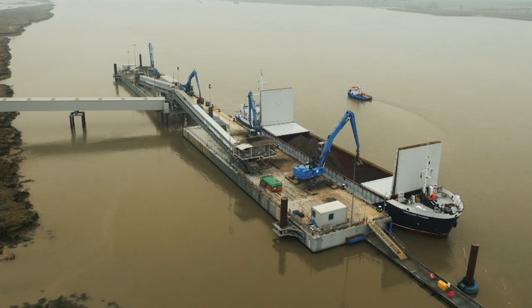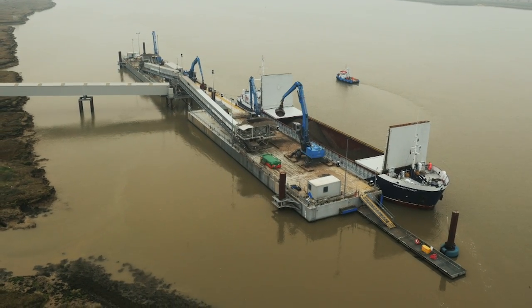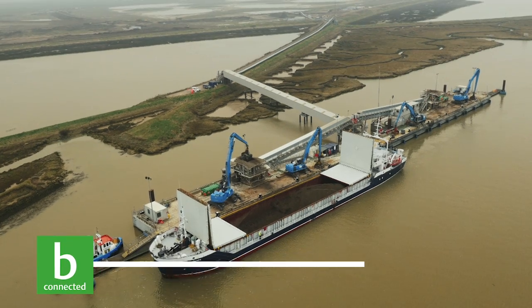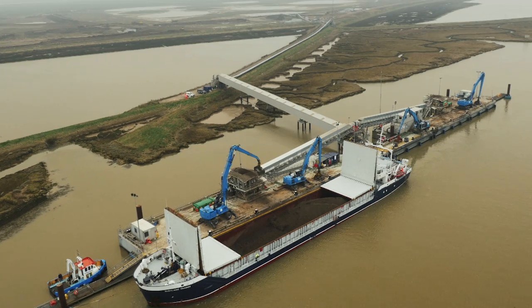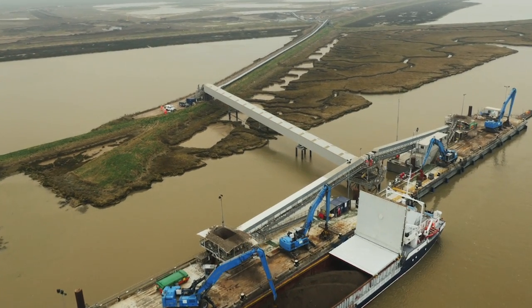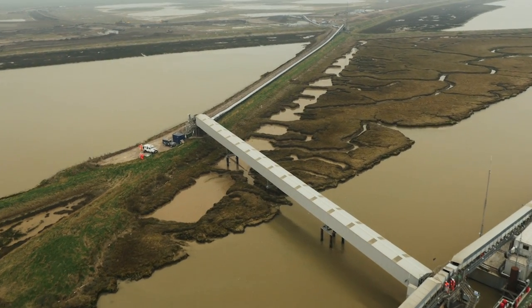It's the first project in Europe where we've brought terrestrial material onto a wetland project. BAM have done extremely well in moving all the spoil from the tunnels, and the idea is that it will avoid any tidal issues and rising sea water. Getting the material across the conveyor is one of the biggest challenges we've had. What BAM have done is mix the dry material with the wet and got it across the conveyor as best they could — they've done a fantastic job.